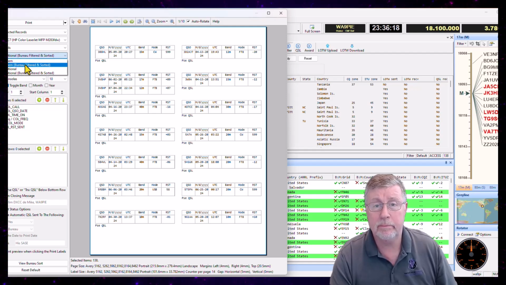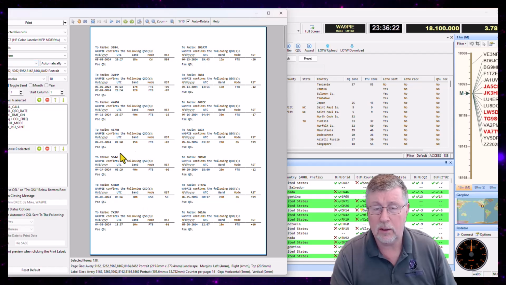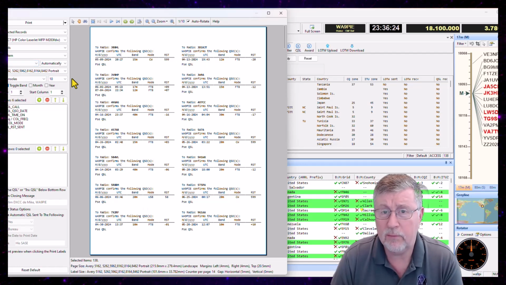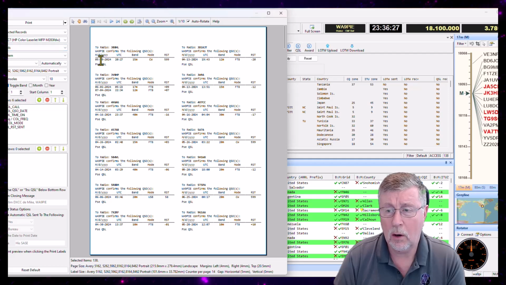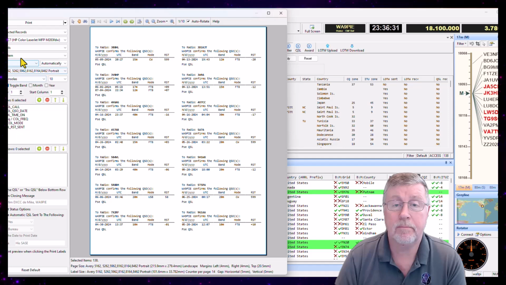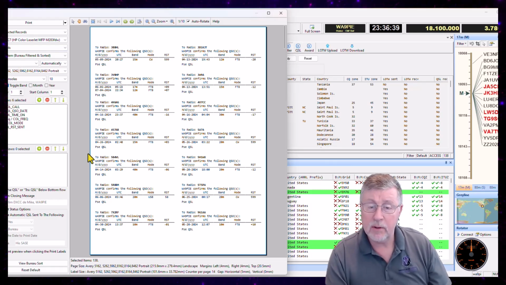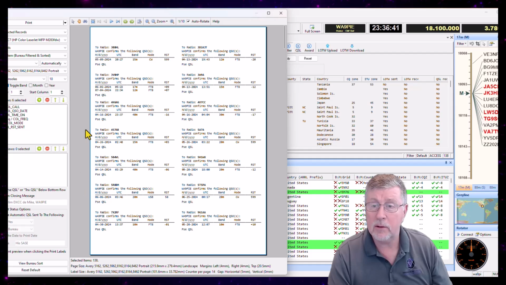If you're not doing bureau printing, you can select this one, and that'll get you all the QSOs that are fit for all kinds of transmission methods. But I want to use the bureau sorted, which in this particular case still gets me to 138. And that's okay. But the nice thing about this is they're going to come out sorted.